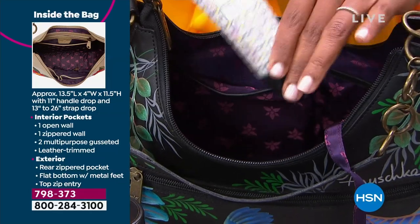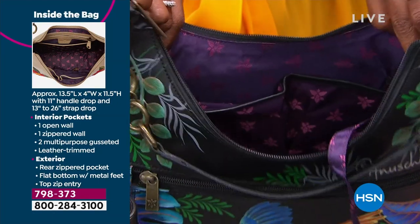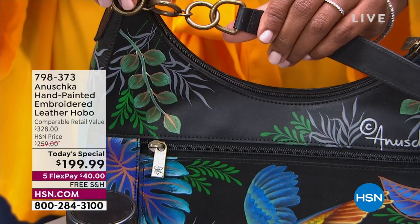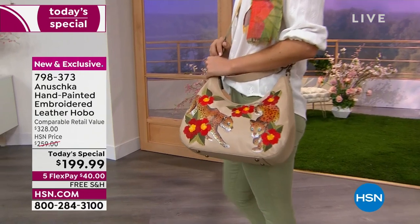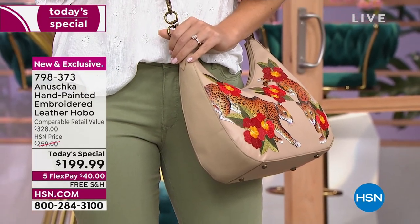If you're getting a mani-pedi, you can throw in your flip-flops in there. There's plenty of room for your umbrella, your scarf, anything that you need. Maybe you're going to step into a building that's a little cold — you can throw in that scarf or that little cardigan. There is plenty of room. The leather is soft, supple and forgiving — it really just allows you to store whatever you need to, but it bounces back and holds its shape. The brass hardware is done perfectly, explicitly finished. The shoulder strap is completely adjustable, and these are the little details that my mom paid attention to 30-odd years ago.